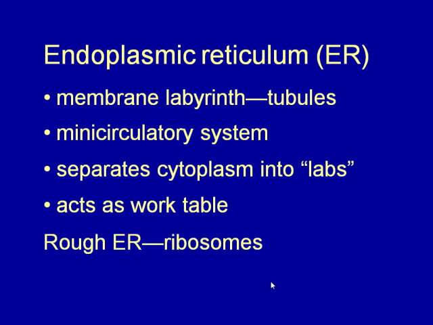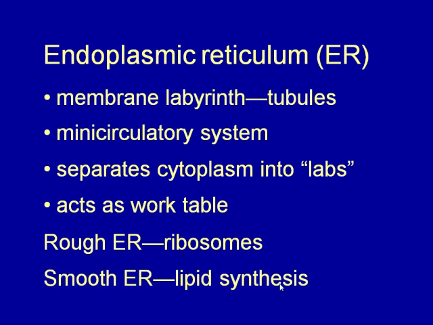Now, we said that the bound ribosomes were sometimes attached to a membrane. When they are, they're called the rough endoplasmic reticulum. And the rough endoplasmic reticulum, because the ribosomes are attached and the ribosomes make protein, are found in cells where a lot of proteins are produced. Smooth endoplasmic reticulum will not have ribosomes attached, and the kind of activity that tends to go on at smooth endoplasmic reticulum is the formation of lipids. So cells that need to produce lipids will have more smooth endoplasmic reticulum.